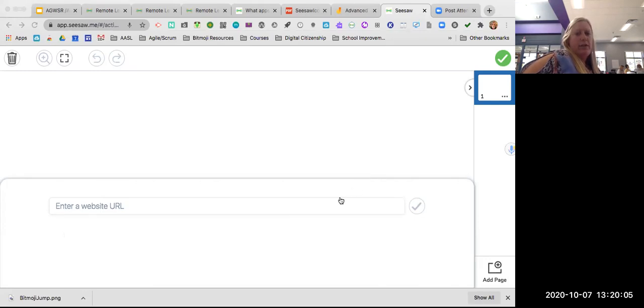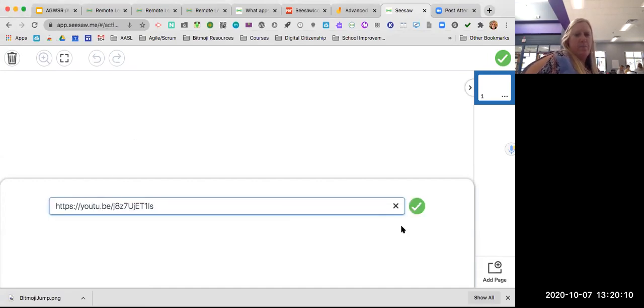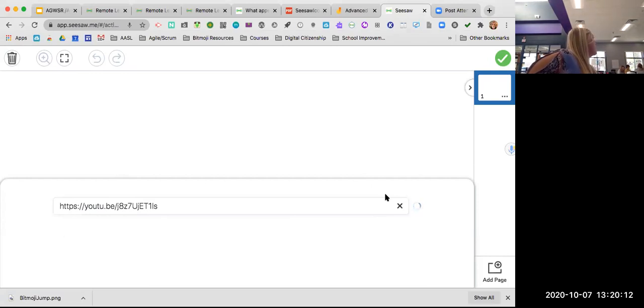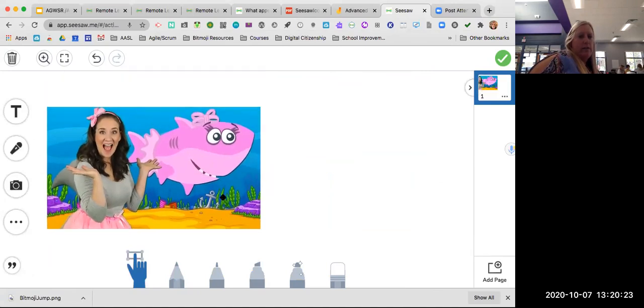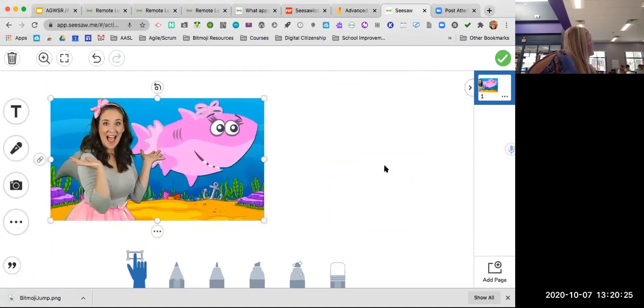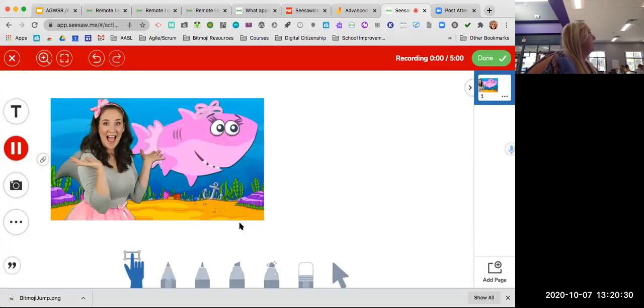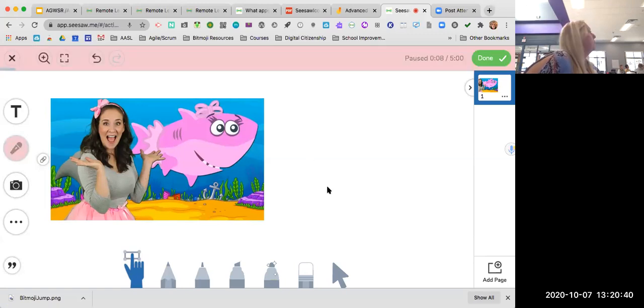So one question that someone had recently was about being able to resize things in it. And see, that's super big, but then if you get down to the 3 dots and you unlock it, you guys figured that out, and then you can just drag it. So then you could add text over here or whatever directions, and then you could actually record over top. Hey, we're gonna sing along with Baby Shark today, and then I want you to sing about or write about something that makes you happy, or draw a picture of something that makes you happy. So then you could actually do more directions here.